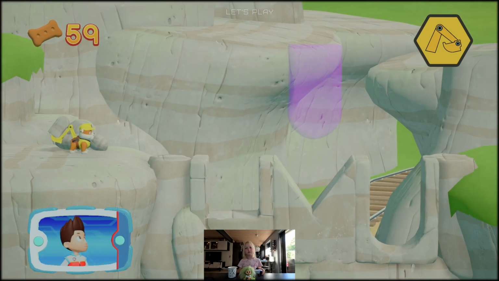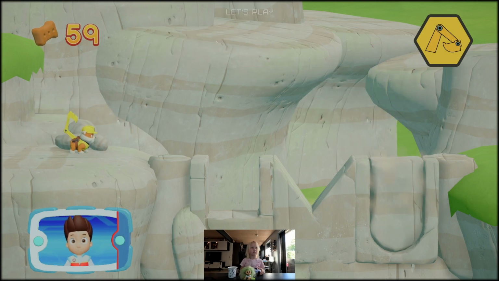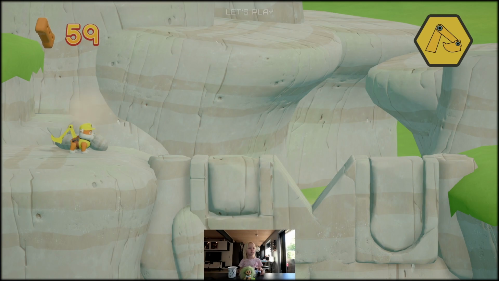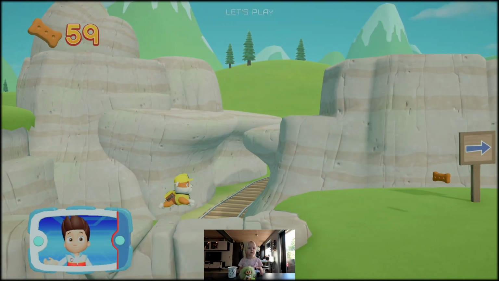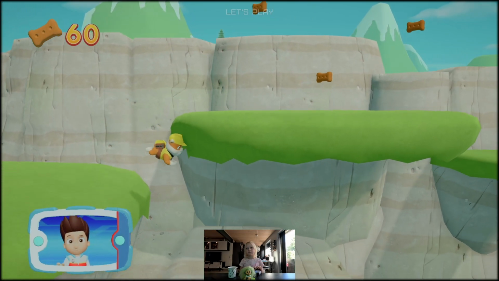Help Rubble to move the rocks into the right spot. Use the left stick to move each rock. Press the X button to place it. Awesome! Way to go! You placed all the rocks and helped Rubble to repair the path. Now we can reach the bunnies. Find all the pup treats that you can.